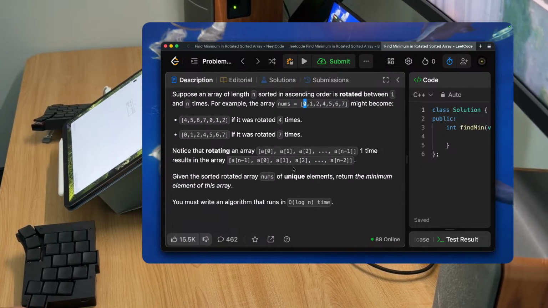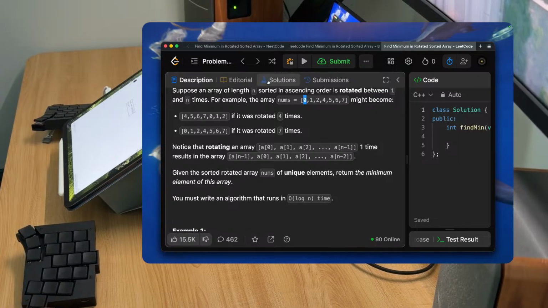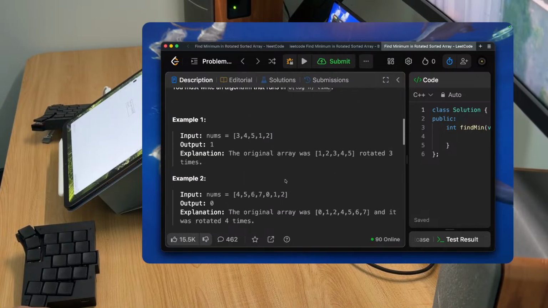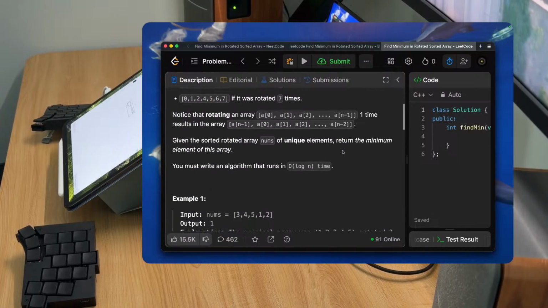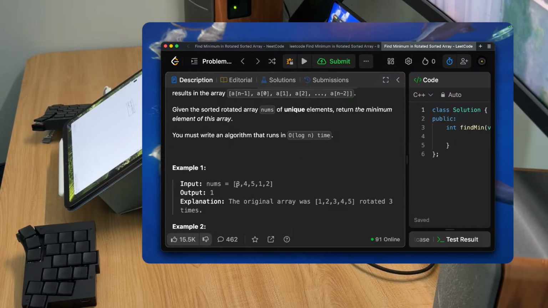I mean, how would, okay. Okay, yeah, let's look at the examples. Wait, it's not sorted though. Didn't they say it was going to be sorted? Suppose an array of length n, sorted in ascending order. I mean, this is not sorted, so I'm kind of confused by why they would say that.